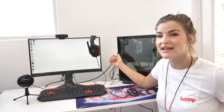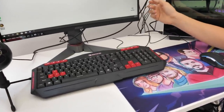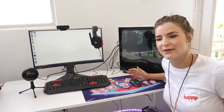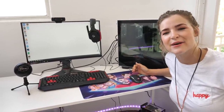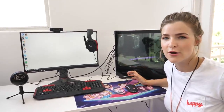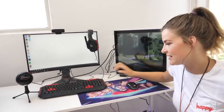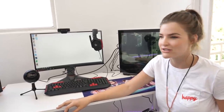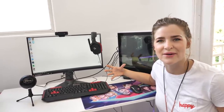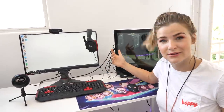And the nice thing about this is iBUYPOWER also included a keyboard and mouse with this desktop. Definitely an introductory peripheral setup when it comes to mouse and keyboard, but once you want to start upgrading your setup into things like the Pro Scene and have, you know, the mechanical keyboards or the membrane keyboards or a lighter mouse, that'd be good. But this mouse does allow you to control the DPI, and this keyboard is really clean and it also has ergonomic features. So for having this come with the desktop, and I believe I also got a copy of Call of Duty Modern Warfare with this as well, which is awesome for people that might want to start out streaming that. I'm really, really happy with this setup.